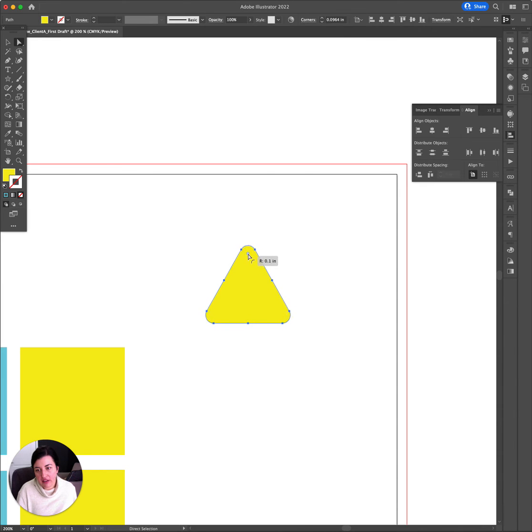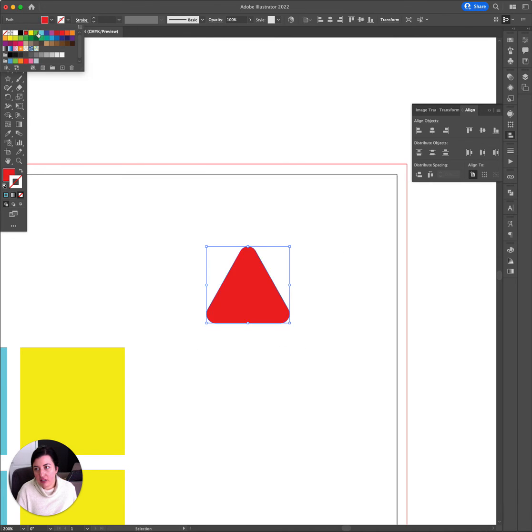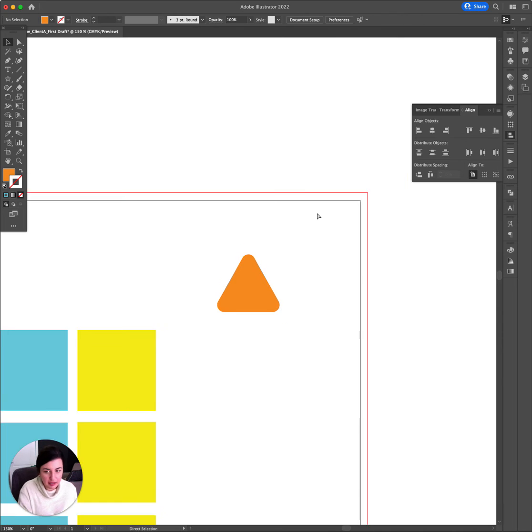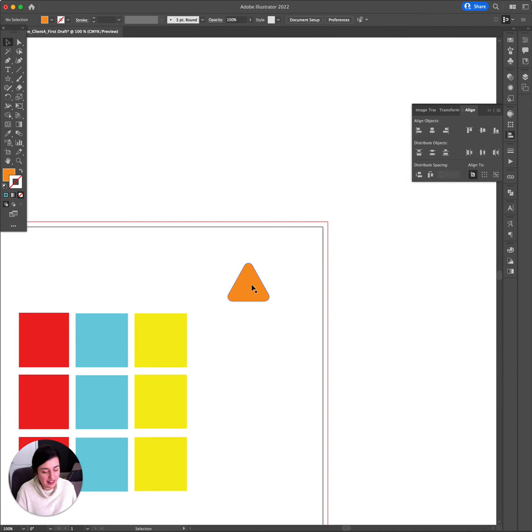The radius of that rounded corner is getting either larger or smaller, okay? So, all right, I have my rounded triangle. I'm going to make that orange. I'm going to make it a lighter orange.